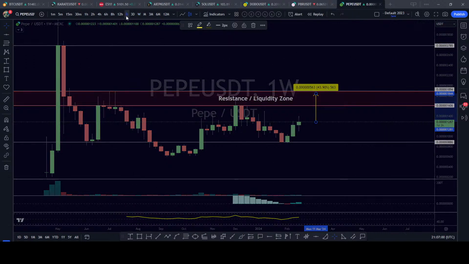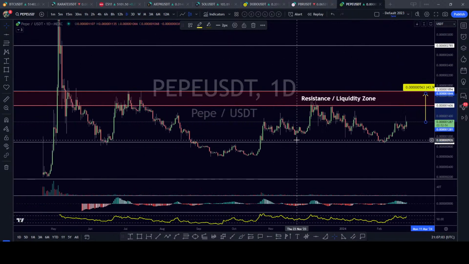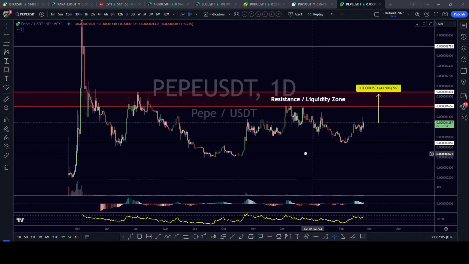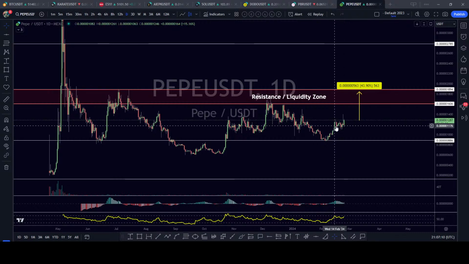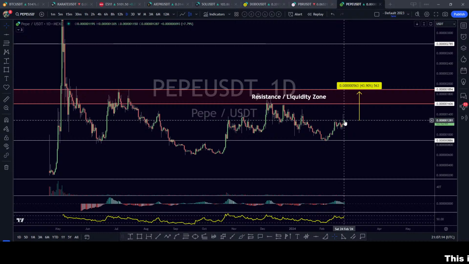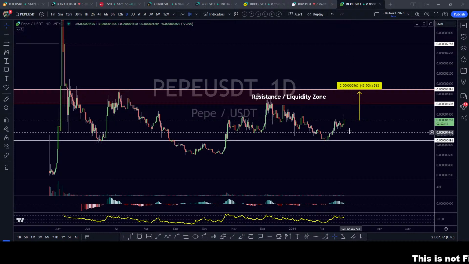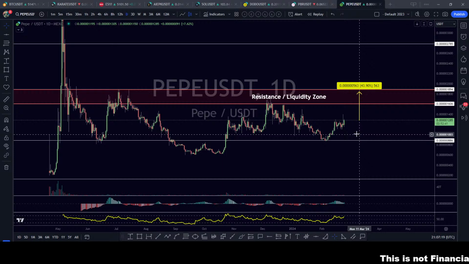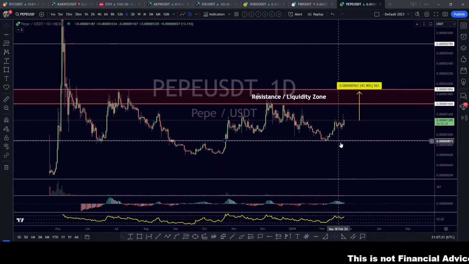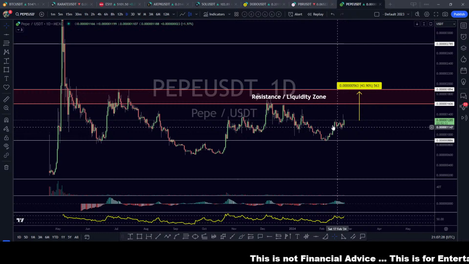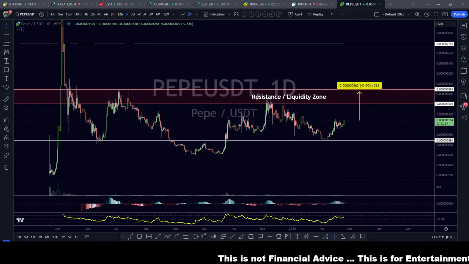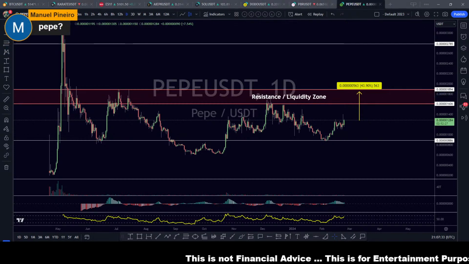That is kind of a rapid fire, even though I went into a lot of detail. I really like this. People see this as a bull flag on the daily. It broke out previously, but came right back in, and now it's breaking out again. This is very bullish. Not only that, but it broke out of this trend line. This Pepe right now is very, very bullish. Yeah, I really do like that one.